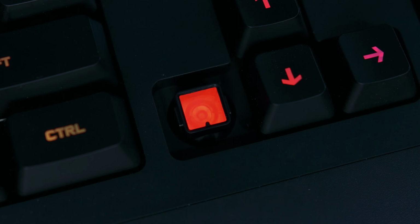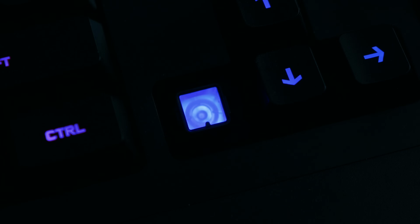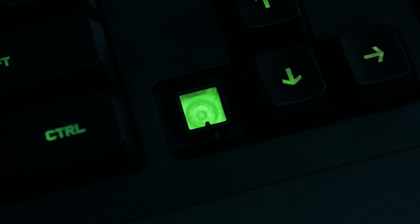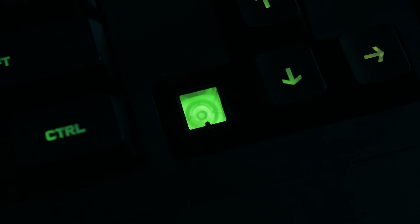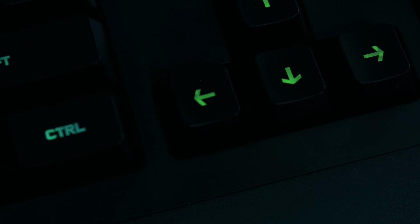So a little look under at the membrane keys. I don't recommend you take them off, they're pretty difficult to get off actually. Certainly not as easy as the mechanical ones, but they're not designed to be taken off, so that's kind of why. Obviously the colour comes straight through the rubber to give you the RGB. As you can see where the key switch is slightly raised, that's where you get that slight spill resistance as well, because the water will go below that and obviously it would have to go up and over that key switch to actually get into the key.